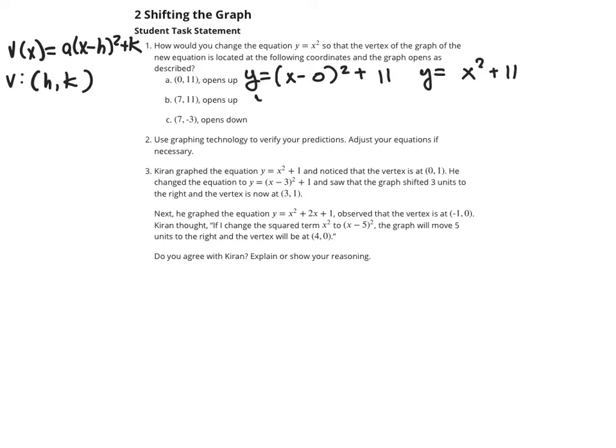Okay, with this next one, I know I have h and k. So it's x minus h, quantity squared, plus k, and it opens up, so it needs to be positive out front. And for the next, this one opens down, so I'm going to throw a negative out front. That's all I have to do, is throw a negative out there. Y equals negative x minus 7 squared minus 3.